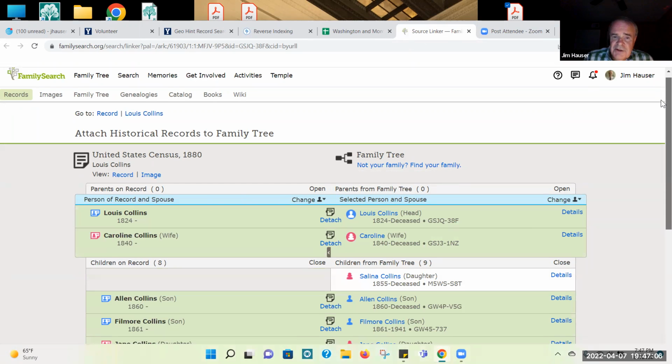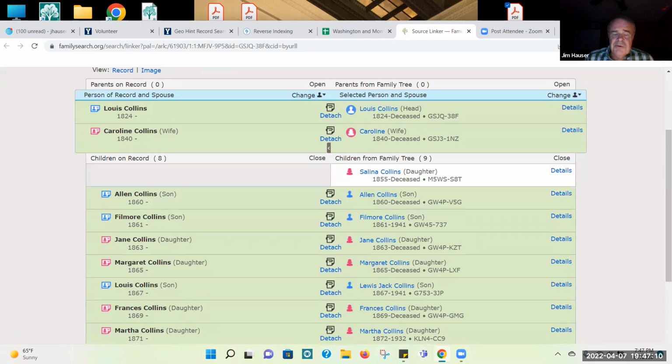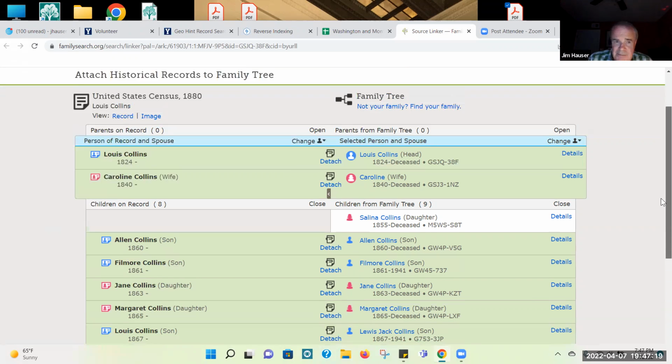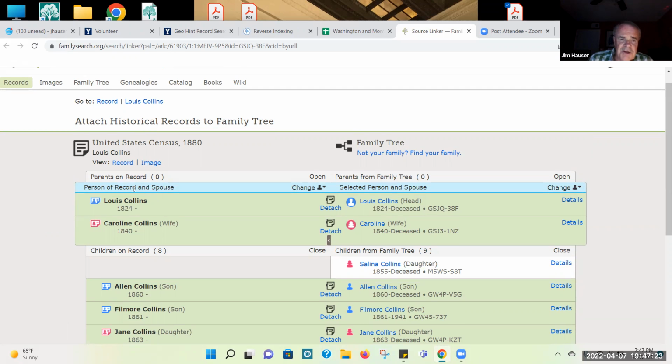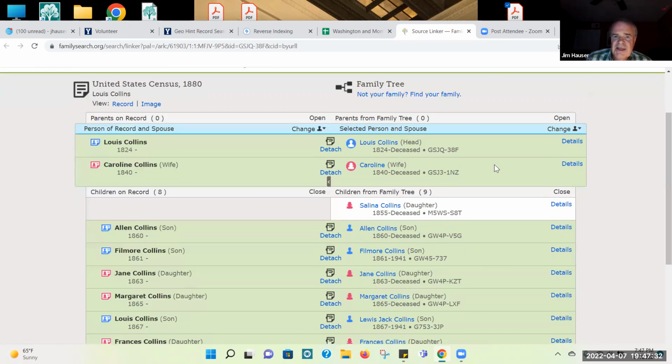And what it does, I'm just going to click on the link of the family I'm working on. And this is going to look familiar. This they call the source linker. And again, you have the record, the document, which in this case is the 1880 census on the left. And someone has built this family from the 1880 census. And that's basically what we're doing on this spreadsheet. We're taking another step where they turn it over to some people, and they will take this family tree and they will build it backwards. Remember, this is the 1880 census, and we will also build it forward as far as we can go.